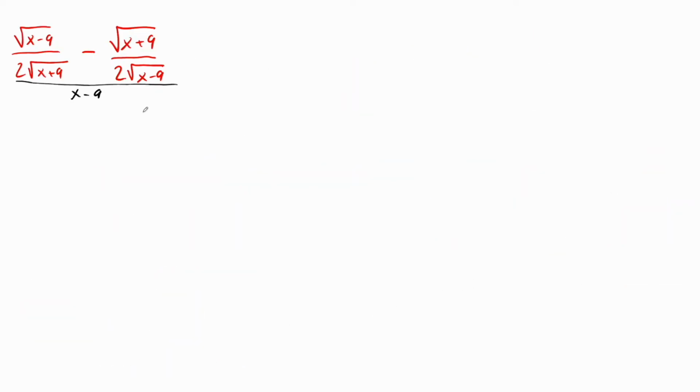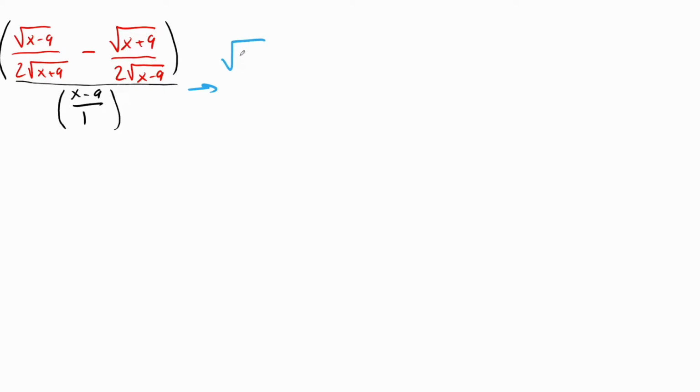So I brought it to another page so we can continue writing. I'm going to put parentheses around this piece and this piece, and we're dividing by x - 9. That's the same thing as dividing by (x - 9) divided by 1. You know, (x - 9) divided by 1 is the same as x - 9. And I'm doing this so I can rewrite this. Instead of doing division, we can do multiplication. I'll show you what I mean by that.